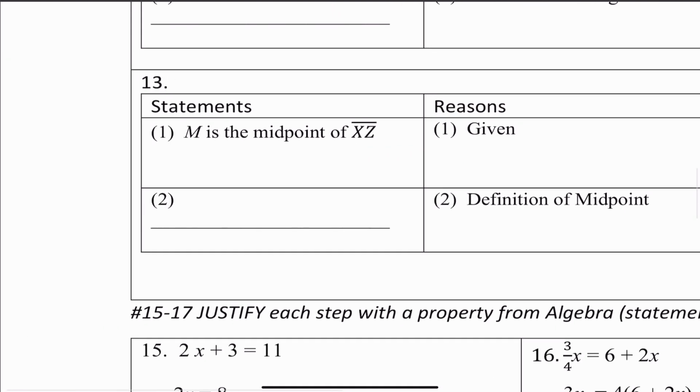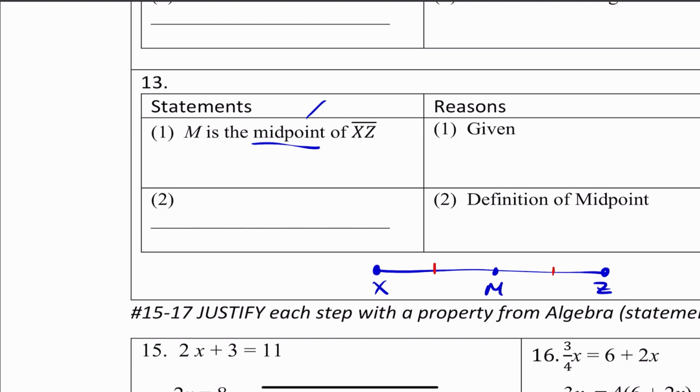What I like to do is, if I have a given and I don't have a picture, I'm going to draw it. So here's X and Z, and then M is the midpoint between those 2 points. So if M is the midpoint, what does midpoint mean? Well, what does the midpoint do to the segment XZ? Well, it's going to split the segment into 2 congruent parts, where I'm going to draw tick marks to show that they are congruent. So segment XM is congruent to segment MZ. So that's what I'm going to write.